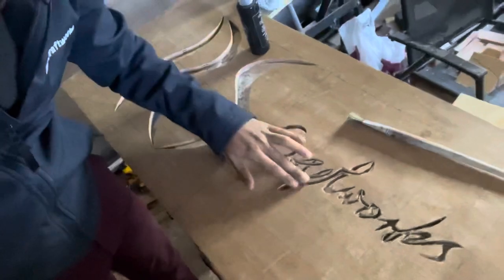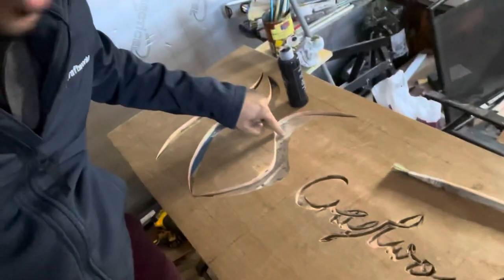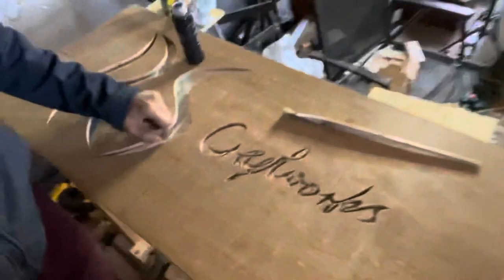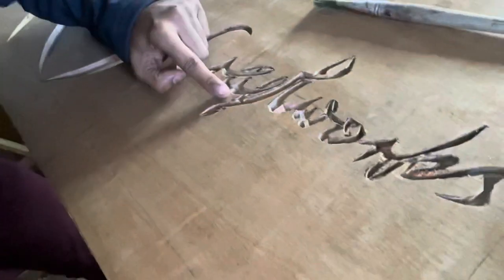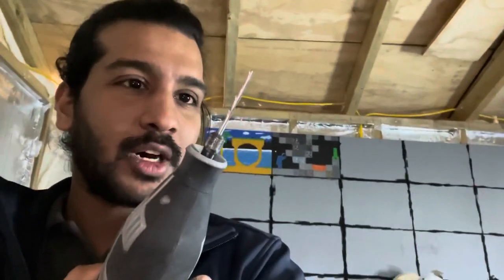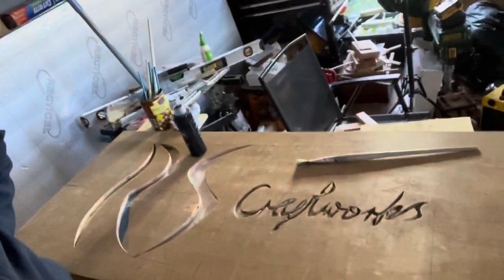I've managed to cut out the Craftworks section here. What I did to cut all of these designs out was I drew it out first, drilled holes in the design so I could fit my jigsaw into the slots to cut them out. Now these smaller, more intricate lines didn't go to plan everywhere — there are some bits where they chipped out because this is plywood. I drilled many holes more frequently around the design and then used a Dremel tool with a long spiral down-cut bit to connect the holes, then cut it out with the jigsaw very gently. That's how I managed to cut out the designs in the middle of this huge board.